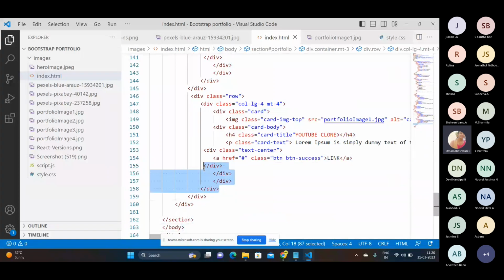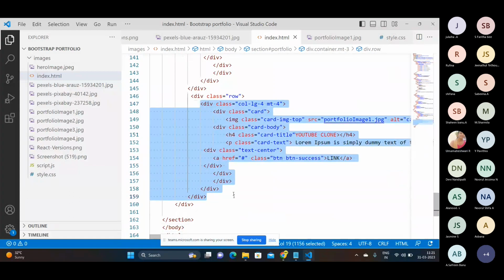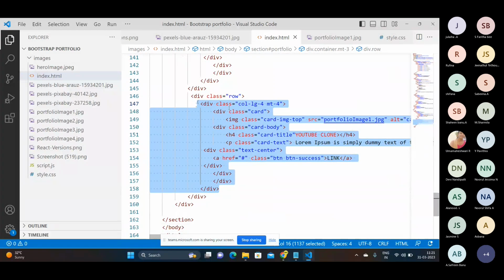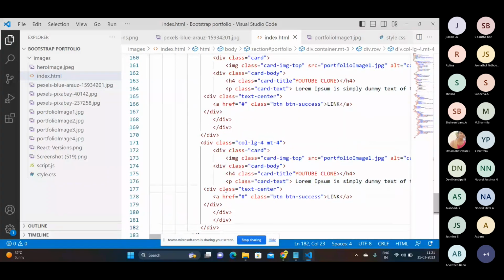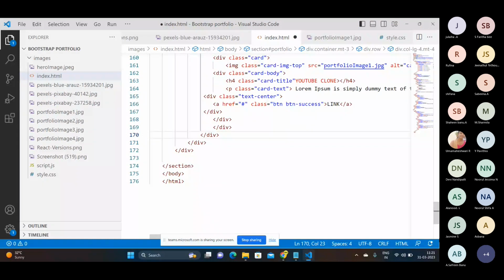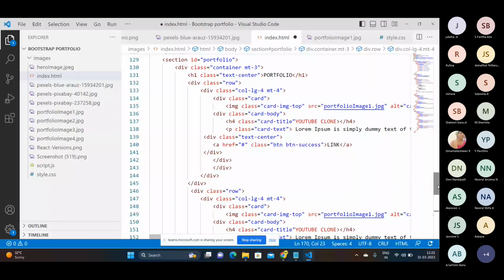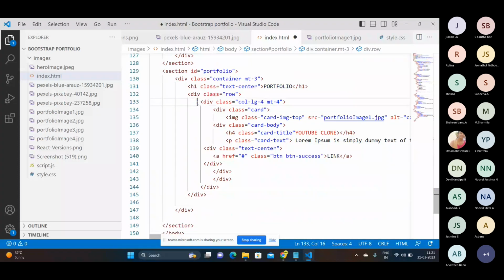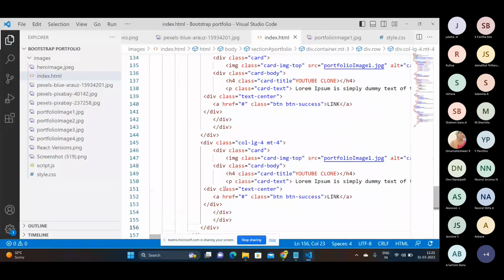So till this you'll have, so let me copy this. Now it is displaying, and again one more.